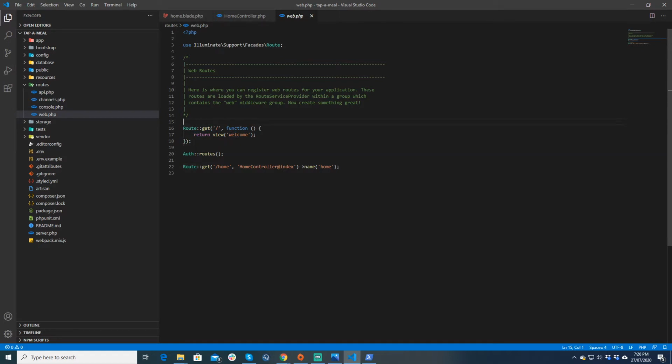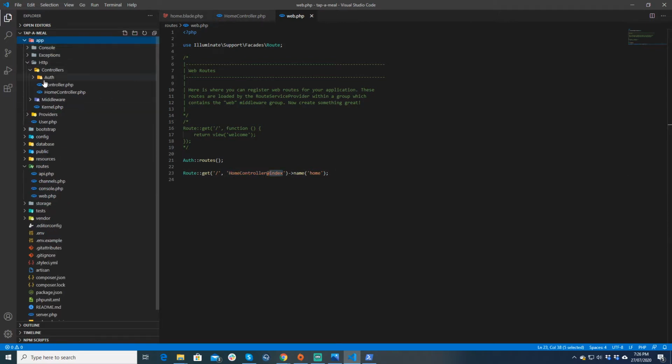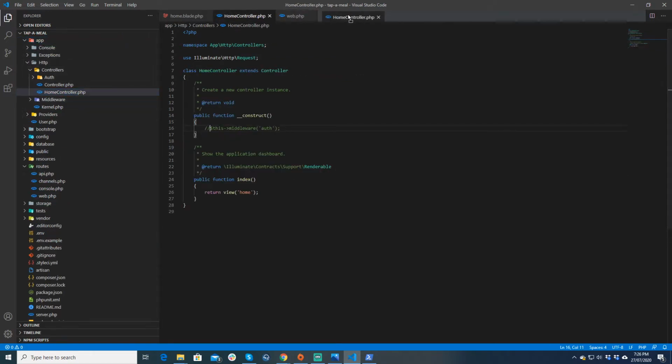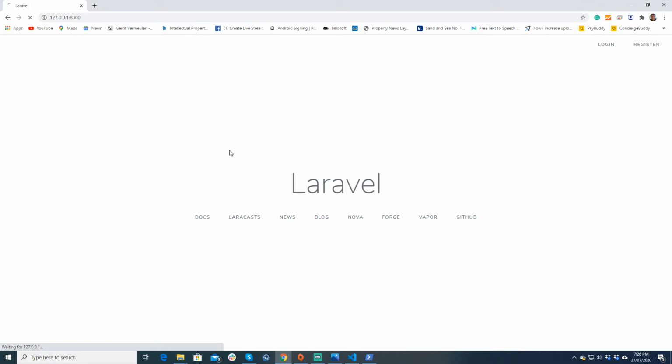So I'm just going to comment that out and change this one to go to the home controller index. So it will go to this page, then it will go to index and then home. So let's see if that works. If I refresh, there we go. So there's the title tab tap mill with nothing inside it.